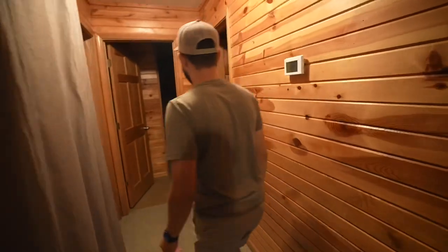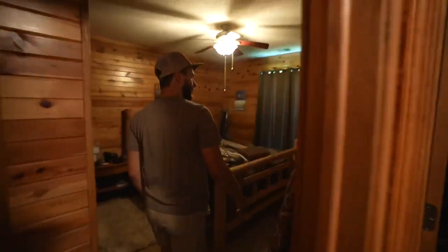What are you hiding back here? Washer and dryer? Yeah. Do all your cleaning needs? You can look at my room. I don't know how clean it is. Nah, you'll be all right. This is where the magic happens, what you're telling me?